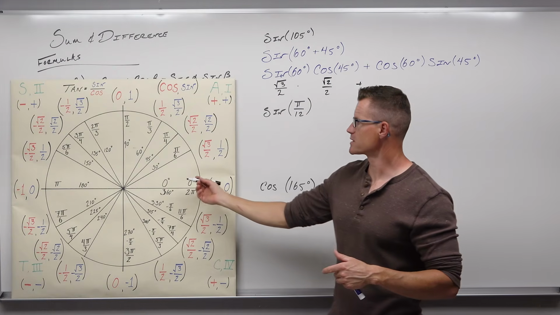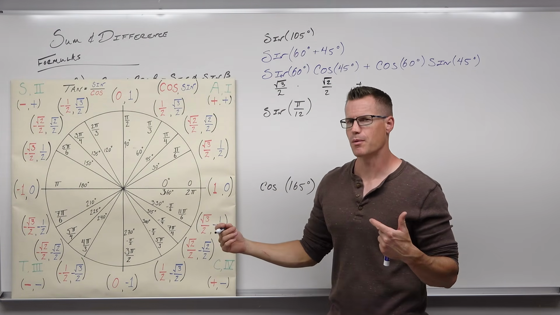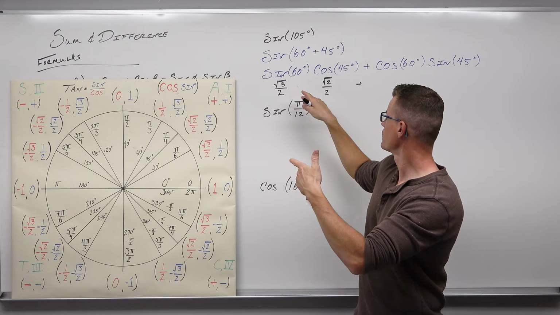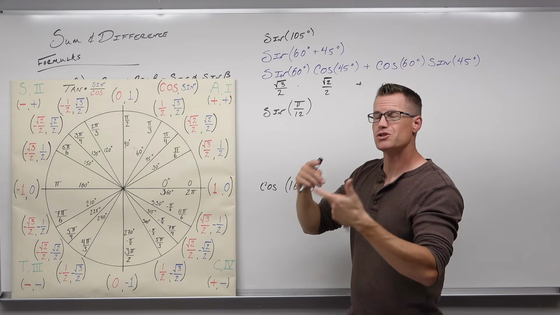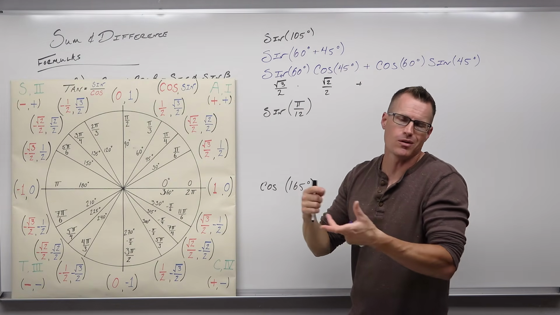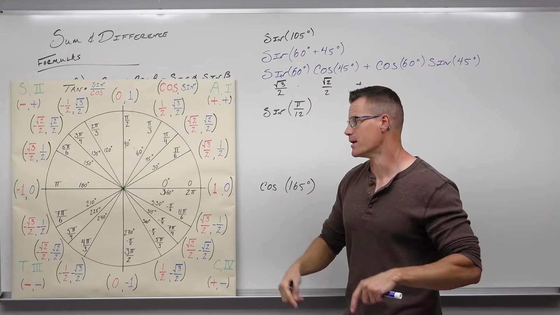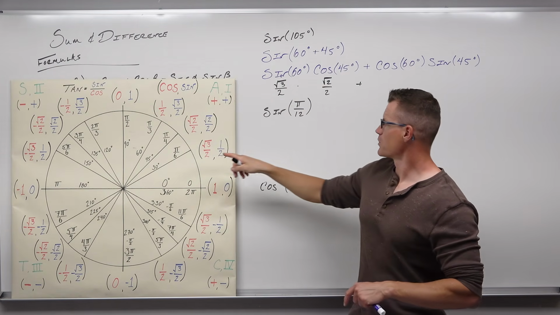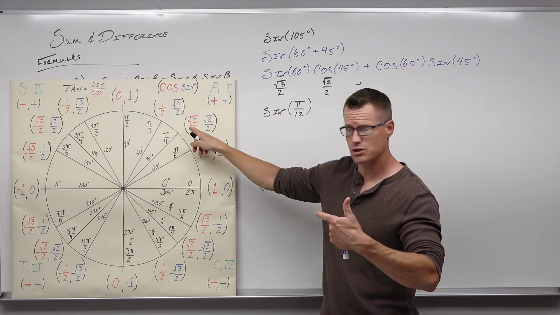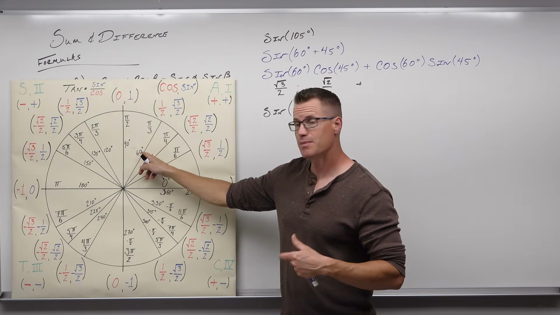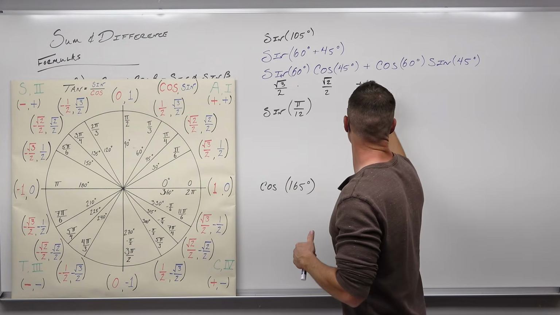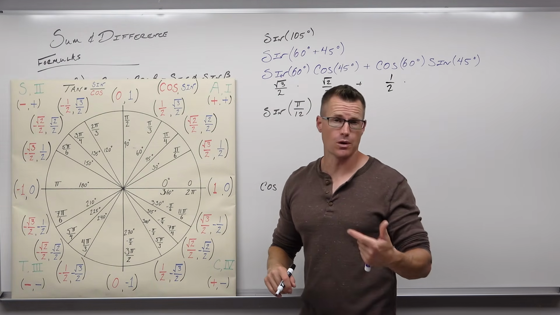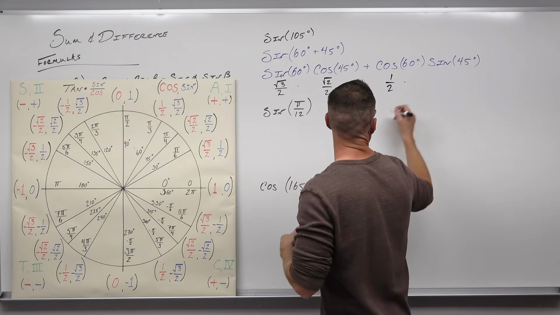Cosine 60 degrees, well, that's pi over 3. So you're going to be looking at the same angles in a couple places, aren't you? So we have sine of 60, cosine 60. We have cosine of 45, we're going to have sine of 45. So you're just taking the y and x coordinates, depending on whether you're talking about sine or cosine. You're going to be using both of them. So we've said sine of 60, pi over 3, that's root 3 over 2. Cosine 45, that's square root 2 over 2, the x coordinate. Cosine 60, here's 60 pi over 3 again, that's going to be 1/2. And then sine of 45 is square root 2 over 2 again, right there.